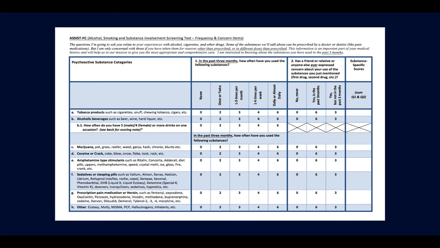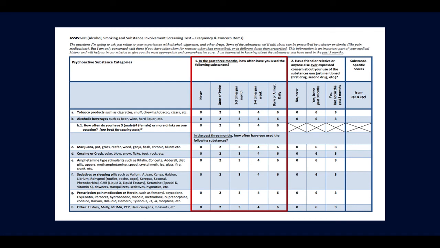So here you can see the actual assessment. The introduction is at the top of the page and can be directly read or paraphrased to patients. Question 1 asks about the frequency of substance use in the past 3 months, which gives an indication of the substances which are most relevant to the patient's current health status.